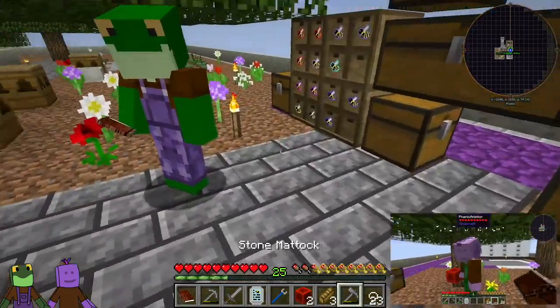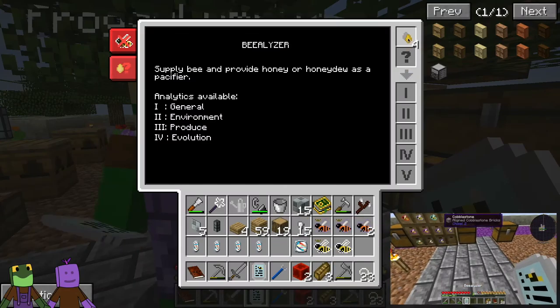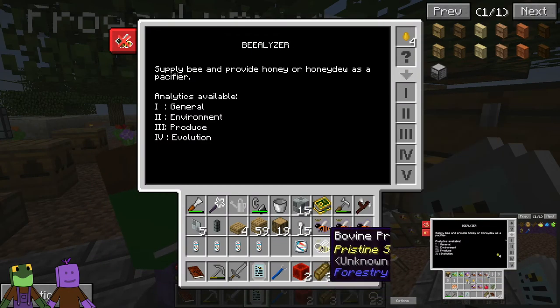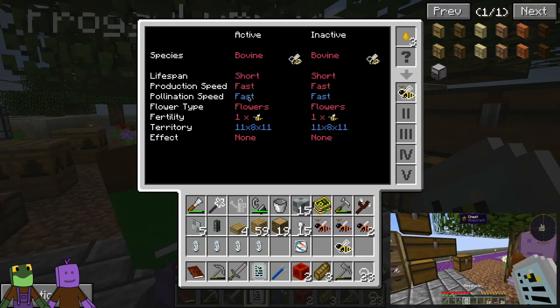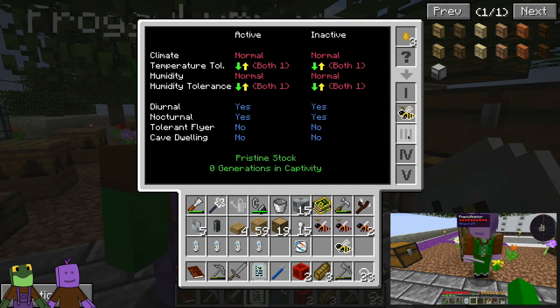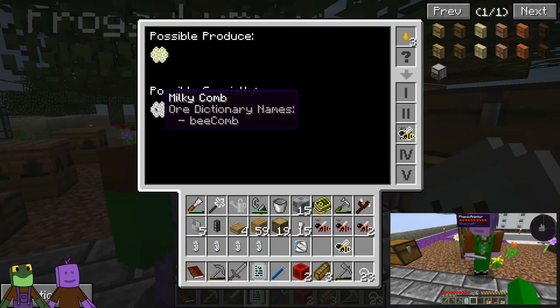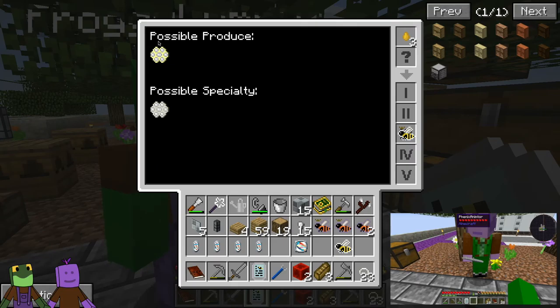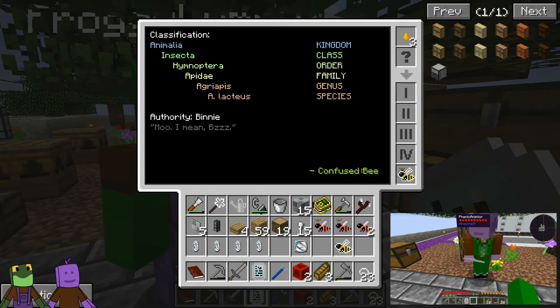All right, so if we take a look on my screen here, we go into the Bealizer. Let's put our four honey drops into the bee analyzer, and we're going to put in our bovine princess. So this shows us that it has a short lifespan, fast production speed, fast pollination, flowers type, fertility 1. It shows us everything that those traits showed us. It also shows us that it makes milky comb as a possible specialty. Oh, and wheaten comb as its production, no mutations. That's good, I think.